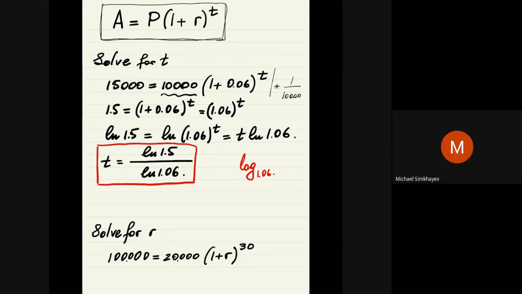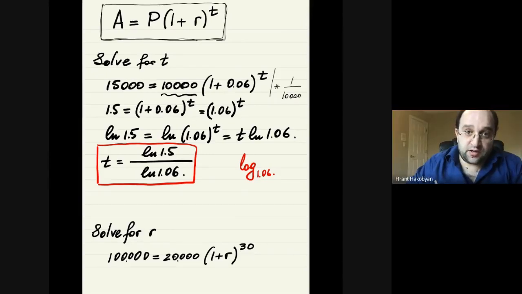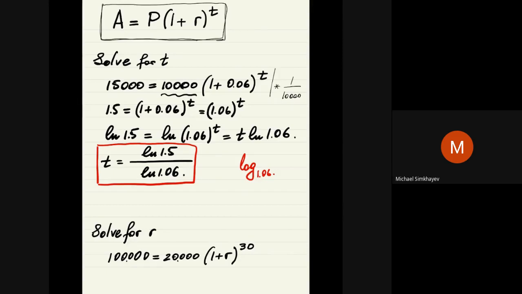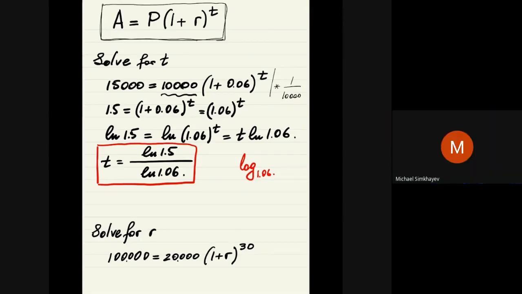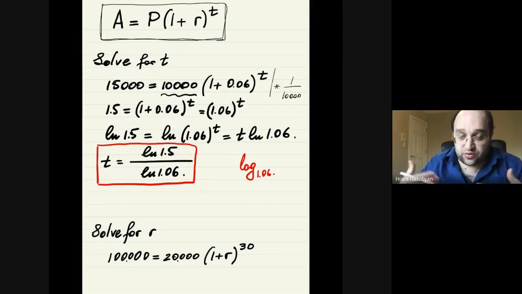But the ln's, don't they cancel out anyways? No. Let's say if you multiply both sides by ln e, isn't that 1? I'm not multiplying. I mean, you're adding it on both sides. I'm not adding. I'm taking. It's like taking a square root of something, right? You have two things which are equal to each other. You can square them, and the answers will be the same. Or you can take the square root. The answer will be the same.